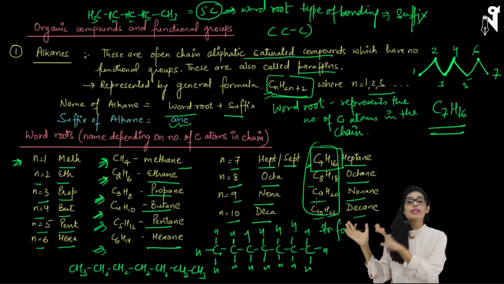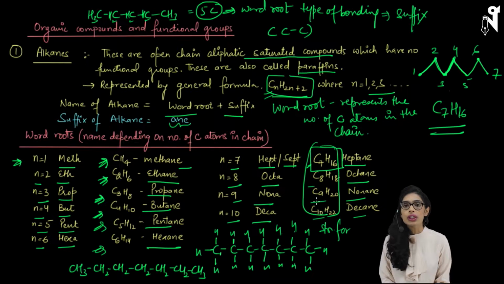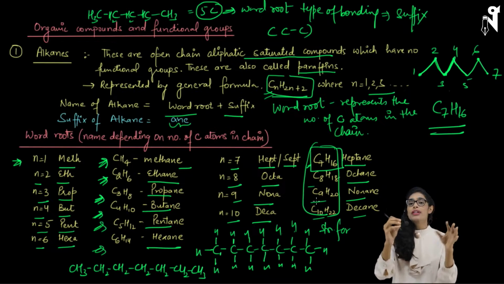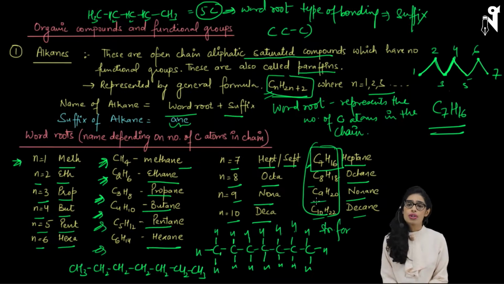So even before we start IUPAC nomenclature, which is the standard nomenclature used all over the world, we will first learn the terminologies, prefixes, suffixes, some common names, and the other terms we use while naming a compound. Okay, so this was just a brief of what you have learned there.